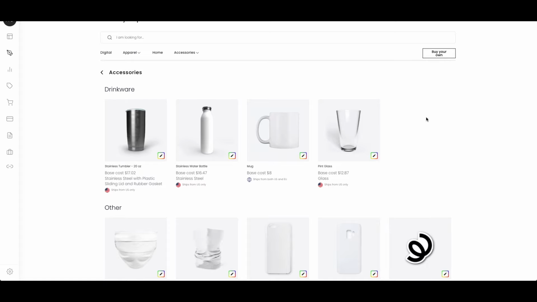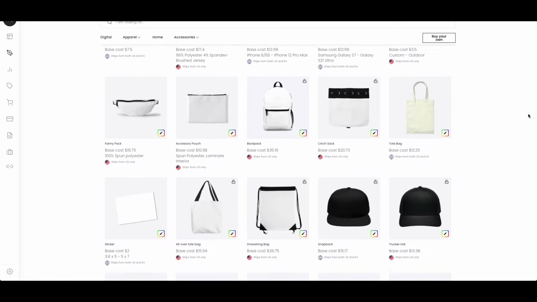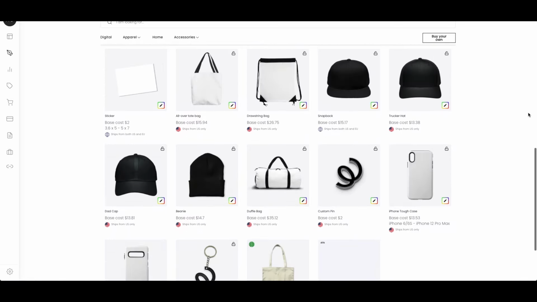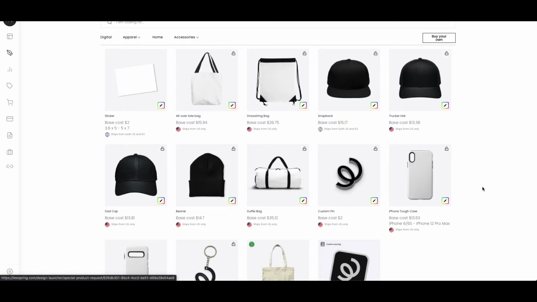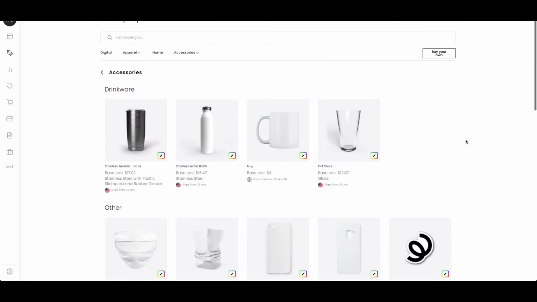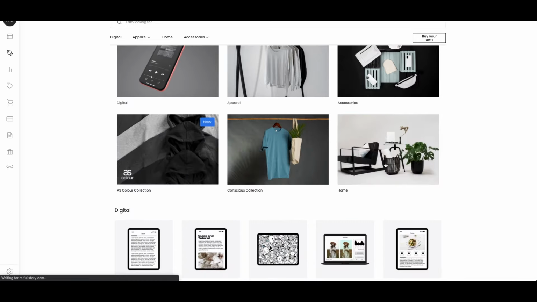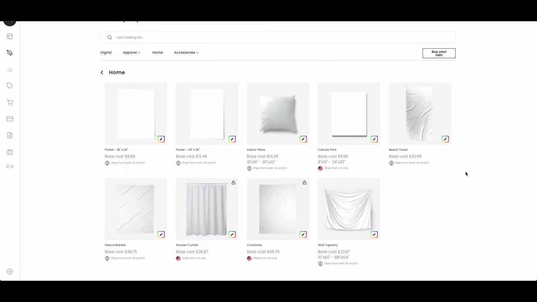And there's backpacks, beanies, keyrings now, or pins, keyrings, patches, different things like that. So that is really cool. And homewares, this is really interesting because they actually have towels and backdrops, blankets, shower curtains even, posters, pillows.